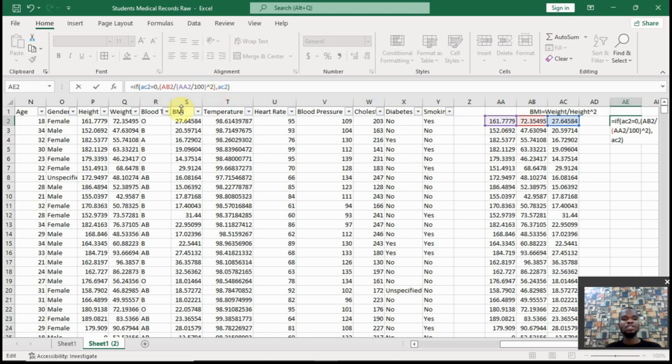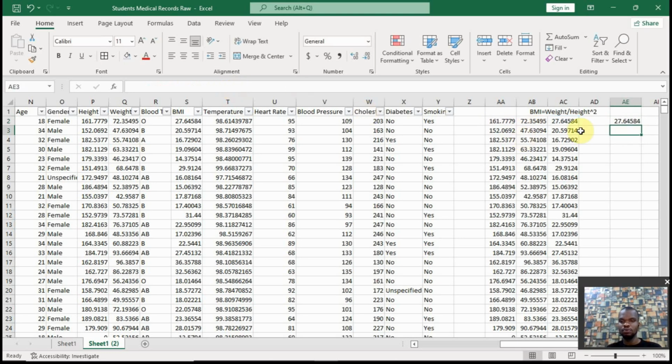So if the value in AC2, which is our BMI, turns out to be 0, divide the weight by the quotient of the height and 100, square that quotient, and use that to replace 0. Otherwise, give me back AC2.